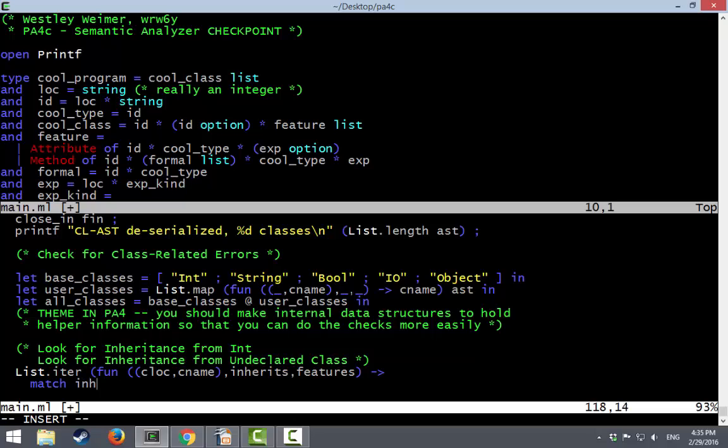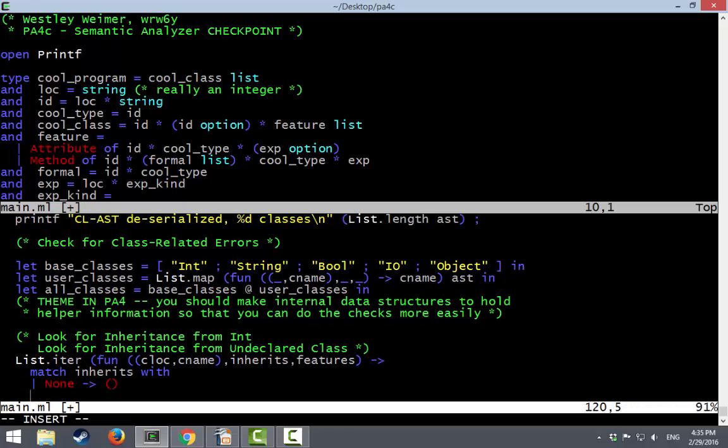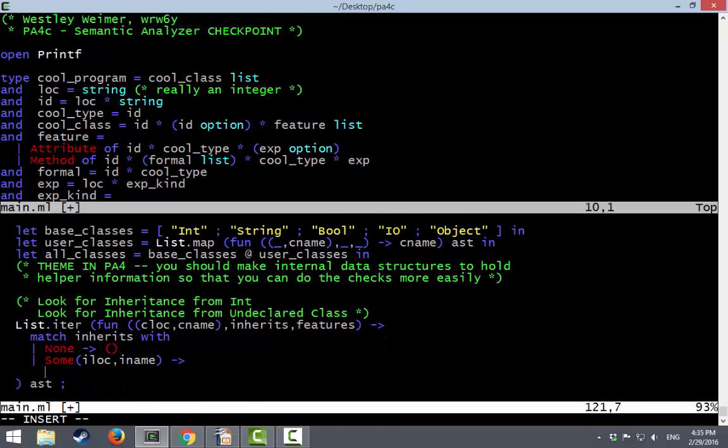And we will just take a look at the inherits option. And if it doesn't inherit from anything, then it doesn't trigger either of our errors, so we're totally fine. But it might inherit from some inherit location and inherit name. And now we want to check to see what's going on.